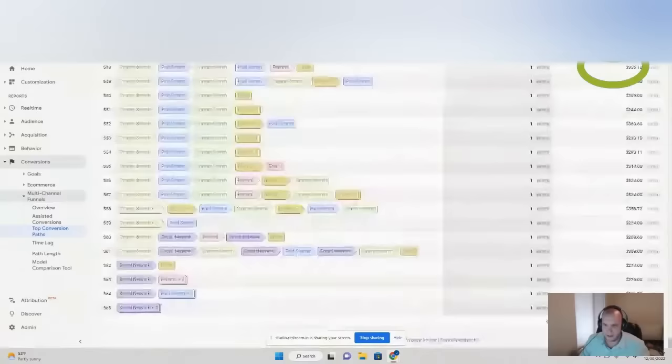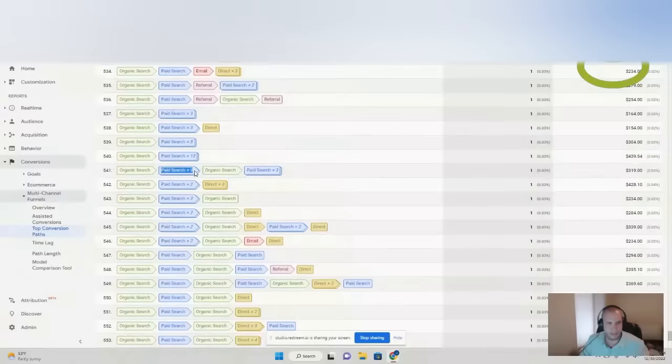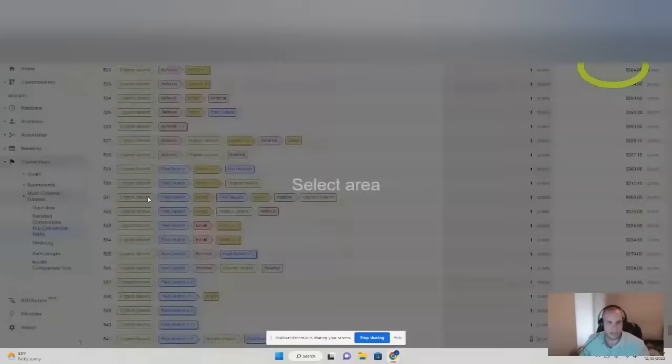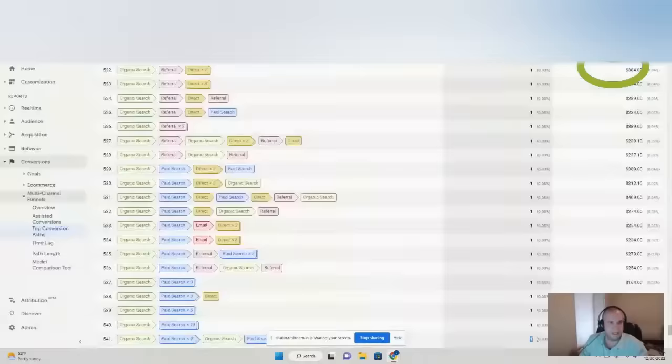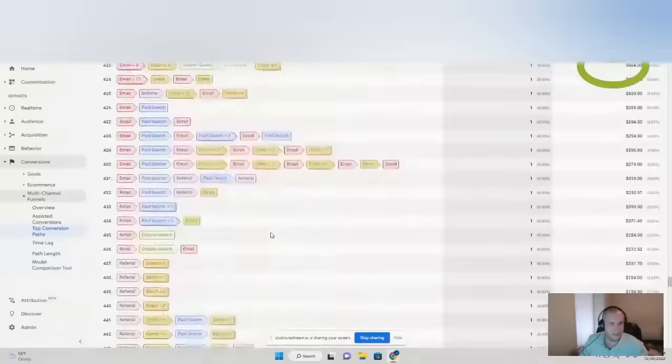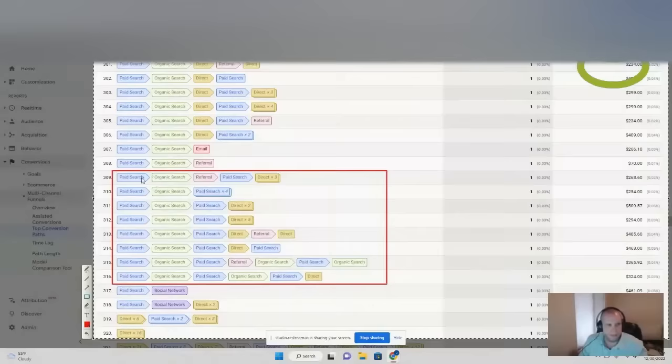Well, that gets really interesting now, because now you're getting into the point where it's an organic search, and then 9 additional paid search, and then organic search, and then 3 additional paid search, and then 1 sale. So what's the ROAS on, you know what, let's do this. I'm going to take a paid starting point, because they lump all these together. What's the ROAS, and what's the attribution model on these groups of people here? Well, you got a paid search, organic, and referral, and a paid search, and 3 more directs, and then 1 sale. Okay, so that's one path.